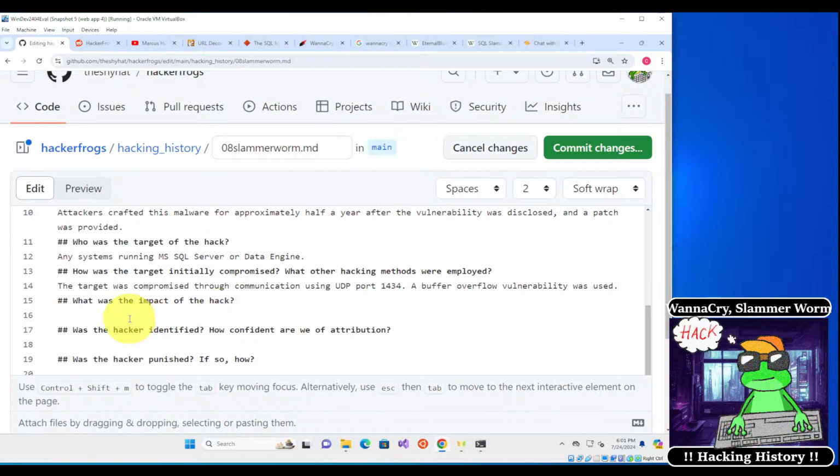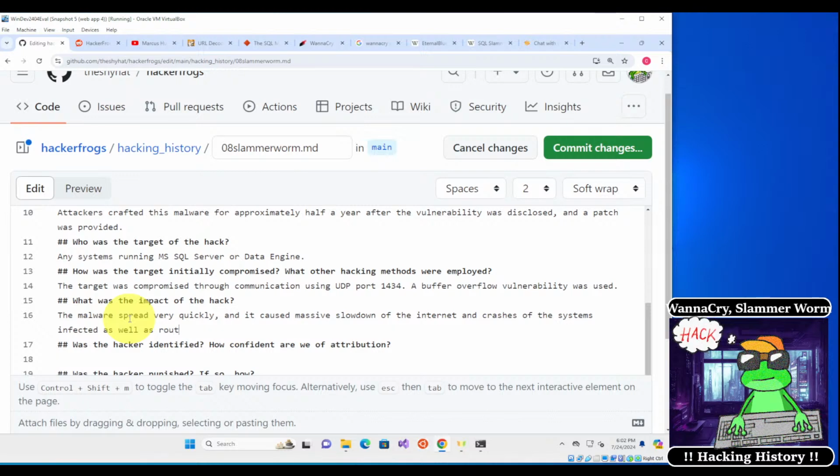What was the impact of the hack? Okay, so the malware spread very quickly and it caused massive slowdown of the internet and crashes of the systems infected as well as routers.